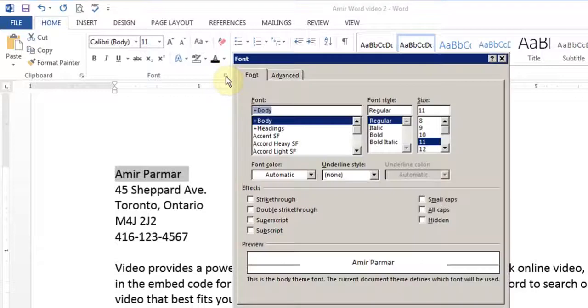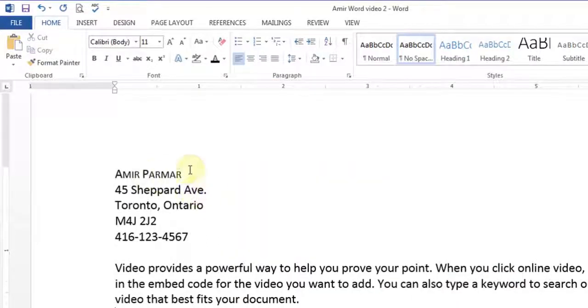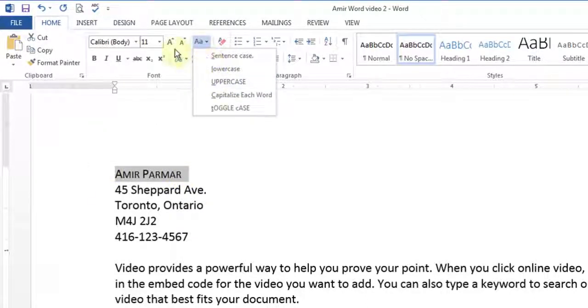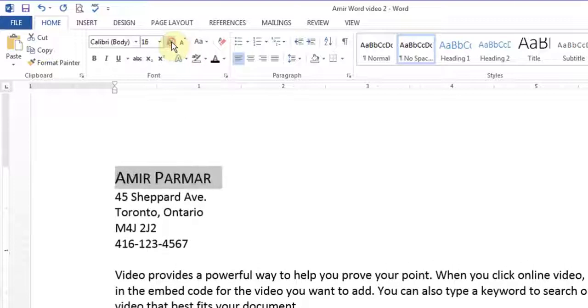So if I click it, in this window I can do a whole bunch of things all together. All of these options are available up here. It's just that this is in one window. The only thing I want to talk about here is an option called small caps. I'm going to press it and I click OK. And you might be thinking that it's like uppercase, which is from change case, uppercase, but I'll show you the difference. I'm going to increase the font size.